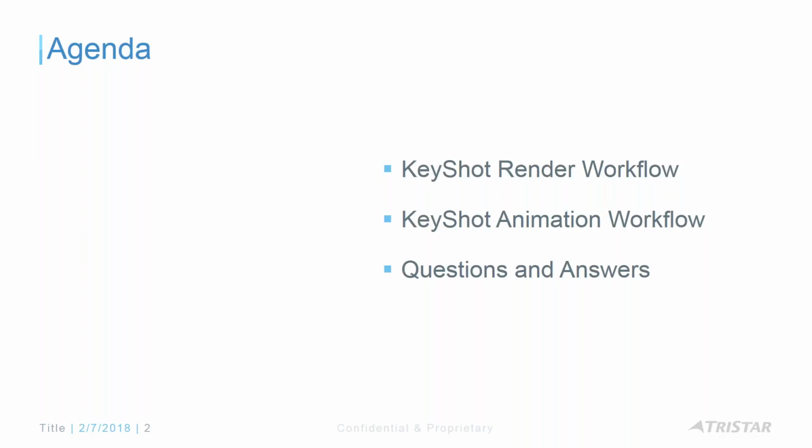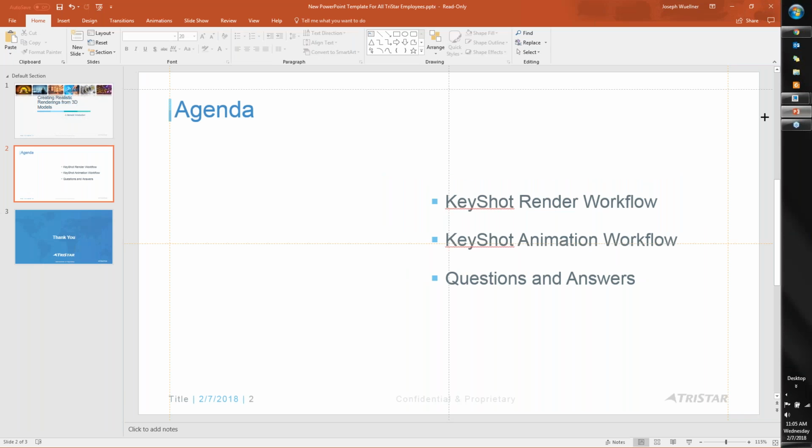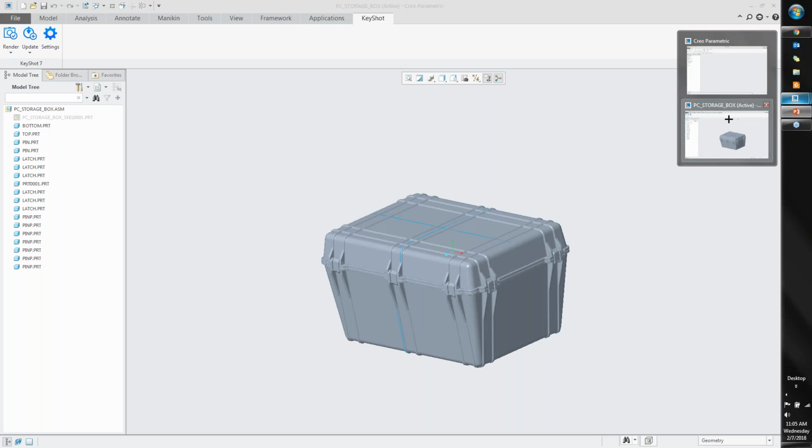Then we'll look at the rendering workflow for creating our three-dimensional renders of that model, and we'll also take a look at the animation workflow. Those are going to be the 2 points and 2 workflows that we cover in this webinar. After that, we'll have some questions and answers. If I cannot answer your question immediately, then we can always come back, take down your information, take down your question, and go into it a little bit more in depth after the webinar. So with that, let me go ahead and switch to my three-dimensional modeling program.